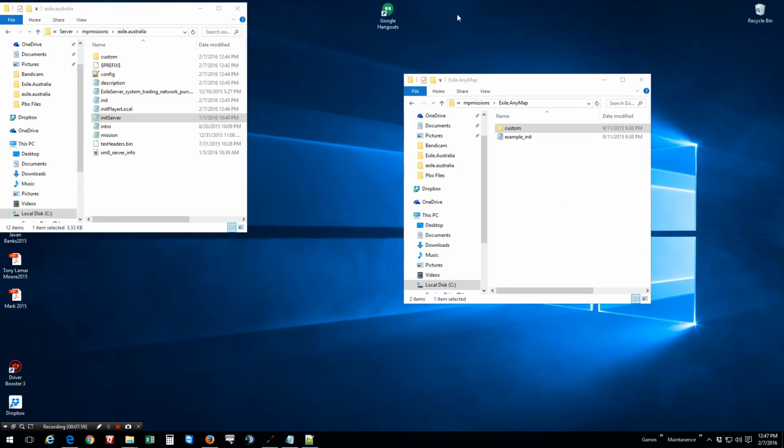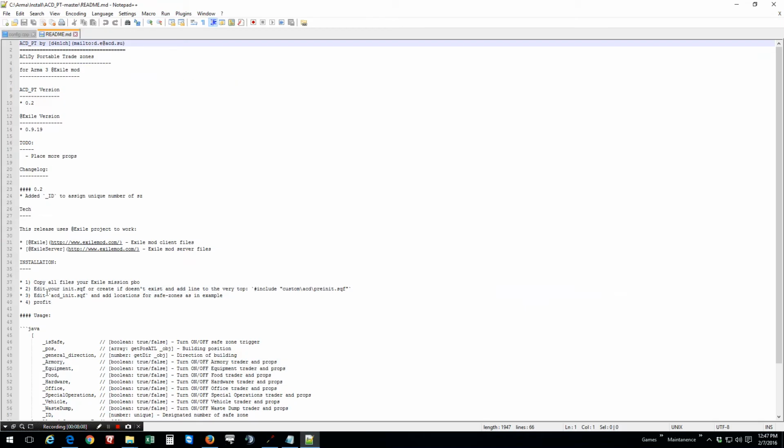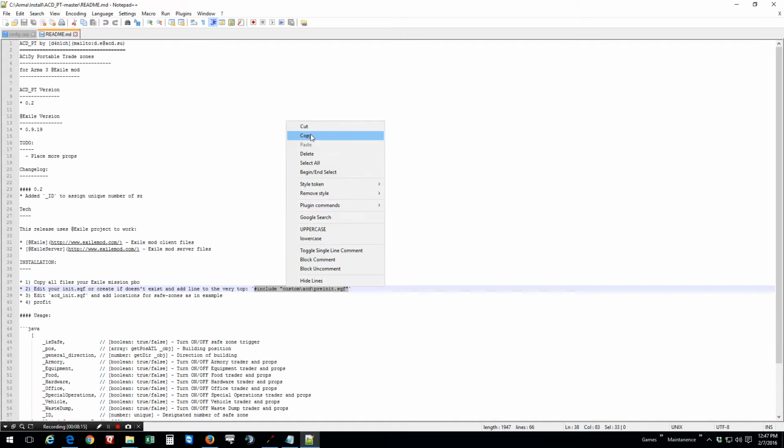Now, after copying that, click on the README file, and it'll tell you how to install it. Which, all we have to do is put this in here.